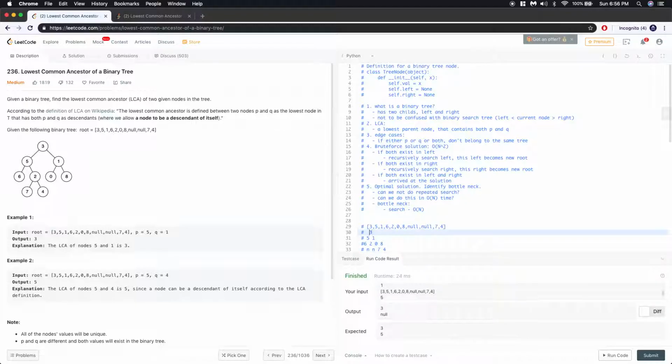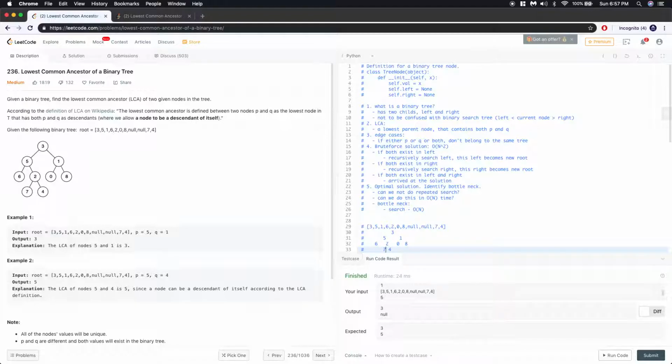Okay, so let's space this out. So we have something like this. This does take a while to space everything out correctly.